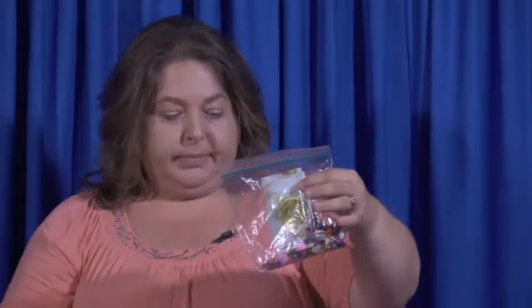I have some beads that they can make a bracelet. I have Rory's Story Cubes. These are pictures on dice that they can create a story with depending on how they roll. This is child-centered play therapy, so they get to decide how to use this toy. There are no rules to playing it. They can choose to do that.